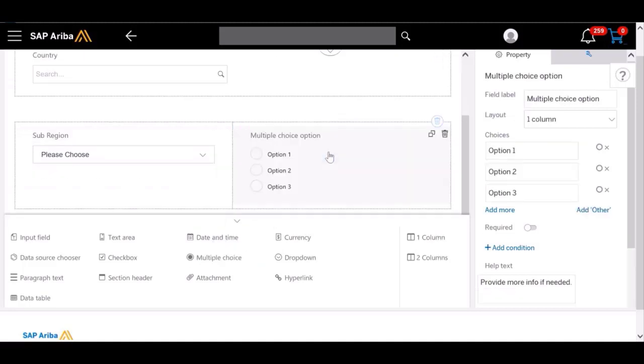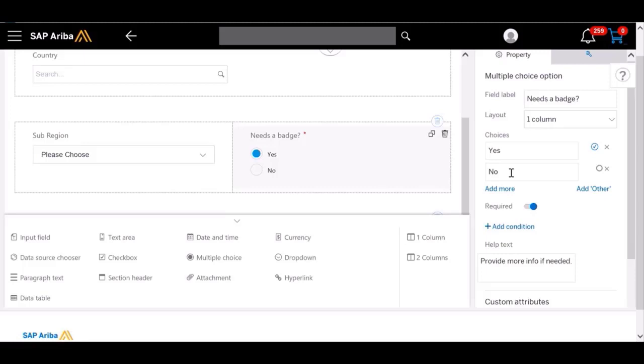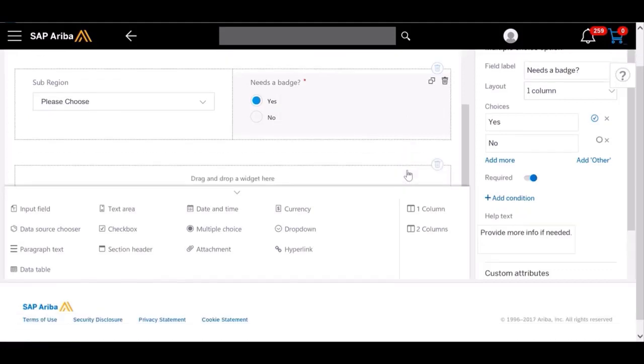Now next I'm going to do a multiple choice here. And this is going to be a service, so we're going to do a question: needs a badge? All right, does this person need a badge? And do yes and no as our options. We're going to default yes, and we're going to make this required. So we know that a process needs to happen if a badge is needed. So we're going to default to yes so that we default to doing more things than we needed. That way we don't get down the road and all of a sudden someone shows up without a badge.